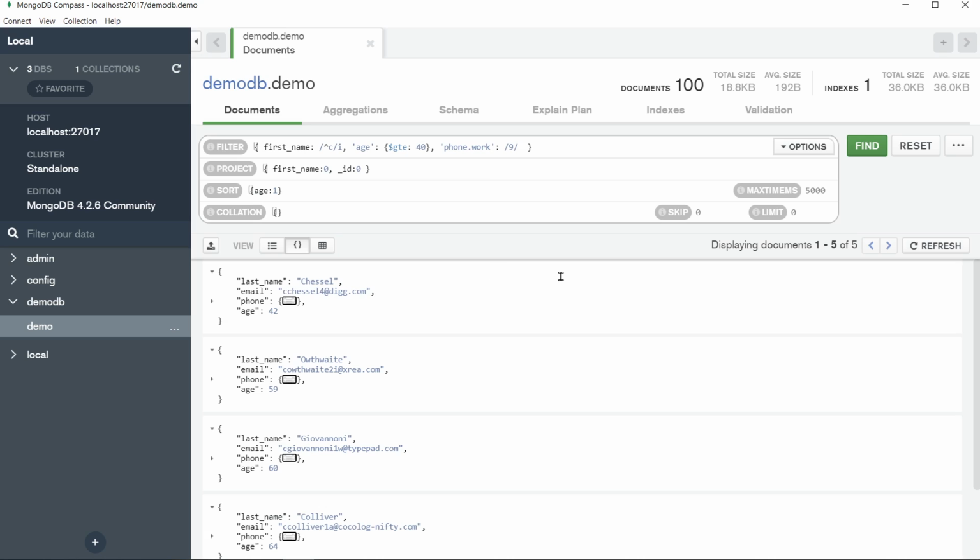All right, so that is what you use Mongo for. Again, you cannot delete all the records here easily. If you want to delete all of them, then you have to manually click every one of them, or you can just go to the demo here and click here and drop that collection to remove everything.